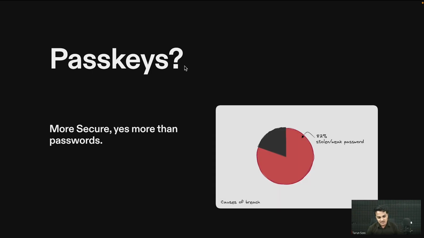It will be more secure than passwords, because it doesn't store your string of keys, which is basically what passwords are. It won't be stored on any of the servers, so it will be pretty much secure. There was a data breach report of 2020 which stated that, of all the breaches that happened, almost 82% of the reason was stolen or weak passwords. So it's still the weakest link in data breaches, and well, I need not say what it can cause.